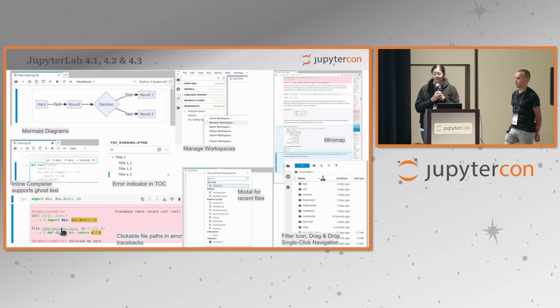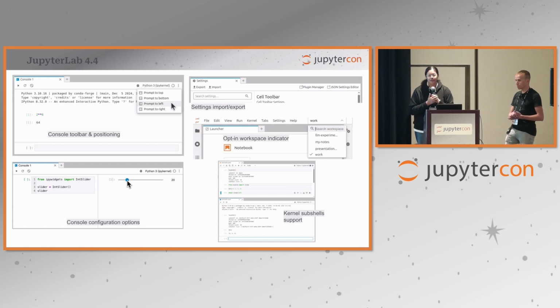And then for the file browser, we had a few improvements there. The filter icon allows for more space in the file browser section. There's drag and drop support for files and also single click navigation.